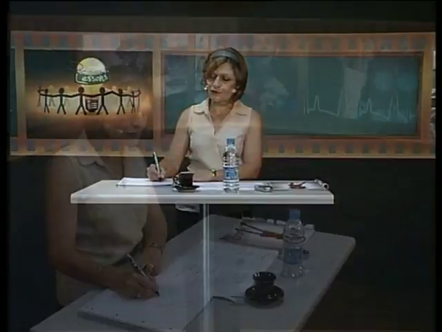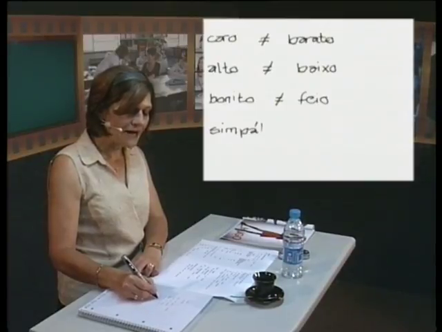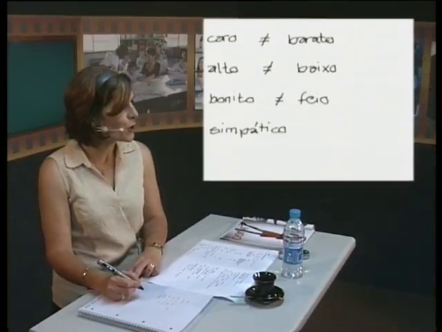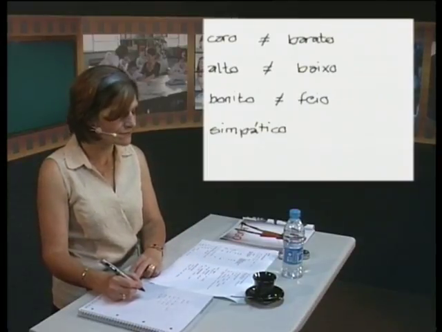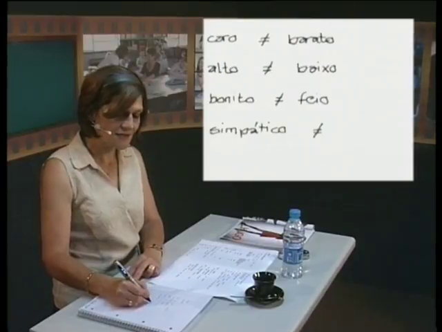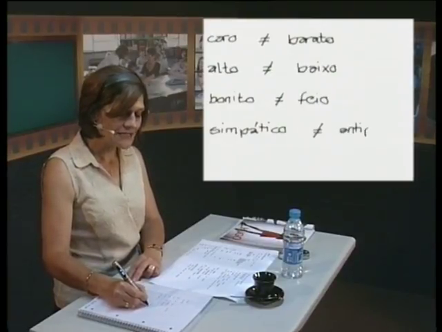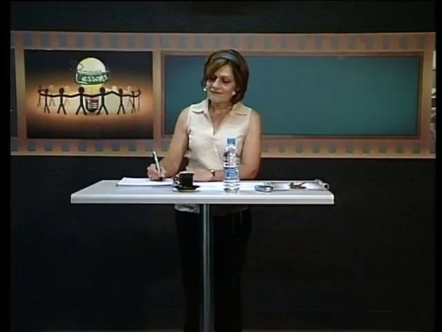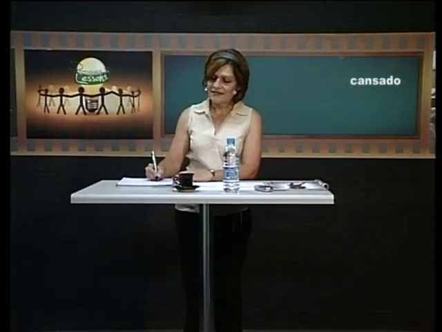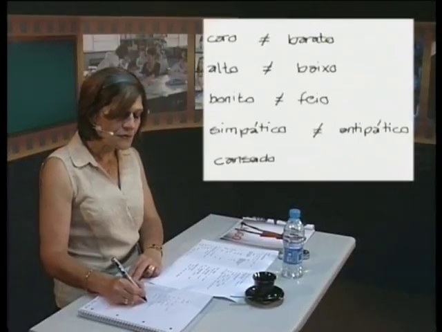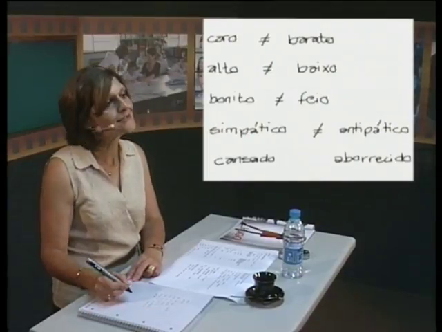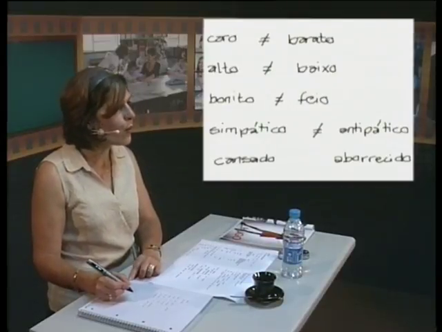And I'm also going to give you simpático. Now, simpático refers to character. Simpático is someone that is a nice person. And the opposite, not so nice, antipático. So, simpático and antipático. And another word, cansado. Cansado means tired. And also, we are going to use aborrecido or aborrecida. Bored or annoyed.